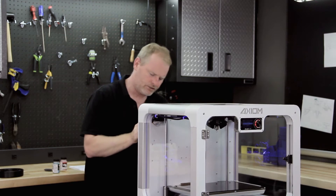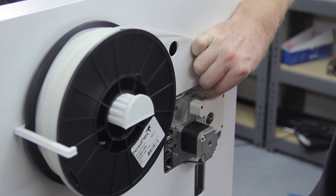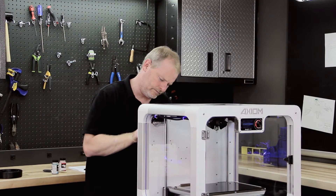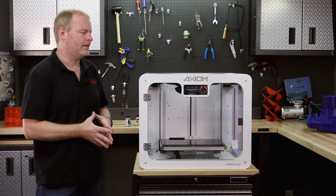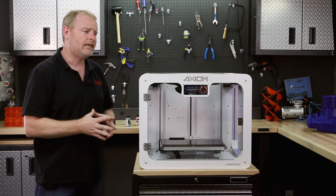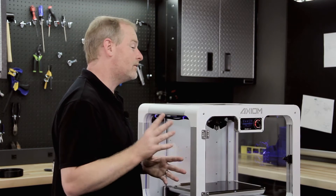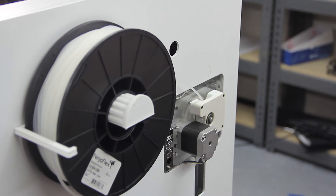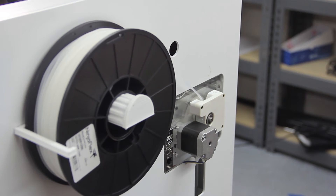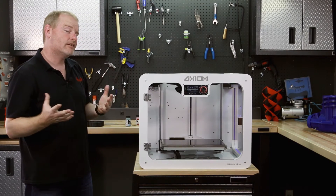About five seconds later the extruder will start, and it'll begin taking the filament in automatically. I'd like to thank Tyler Karos from Airwolf for this tip — Tyler prints with TPU, TPE, and all sorts of exotic materials every day, so if you have any questions about those filaments, feel free to give Tyler a shout out. Right now the filament is loading into the hot end — we can feel it coming in and pulling the roll, and it'll come out in just a couple of seconds and displace the polycarbonate.